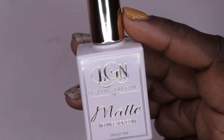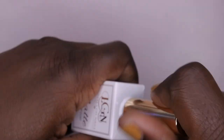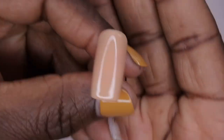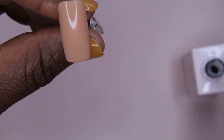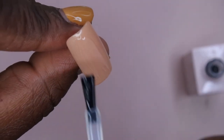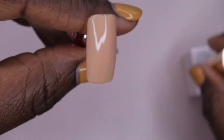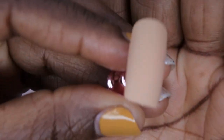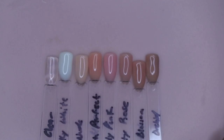I'm going to apply the shiny top coat to all my swatches — oh, that is a smooth top coat, it just glides right on! While the top coats are curing I also want to test the matte top coat on a practice nail tip. I like the consistency of both her top coats — shiny and matte — they're just really smooth and easy to work with. That matte top coat looks absolutely beautiful, nice and smooth.